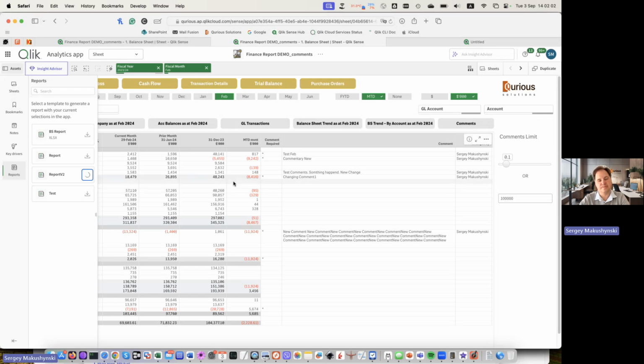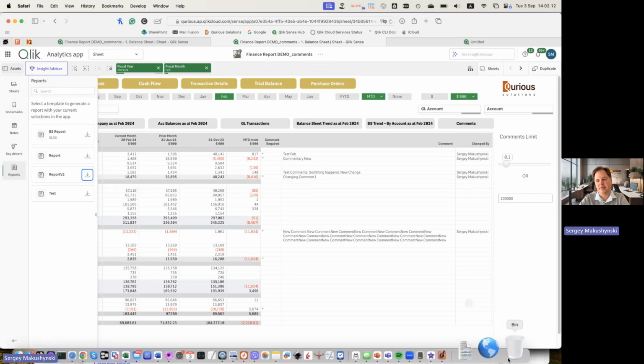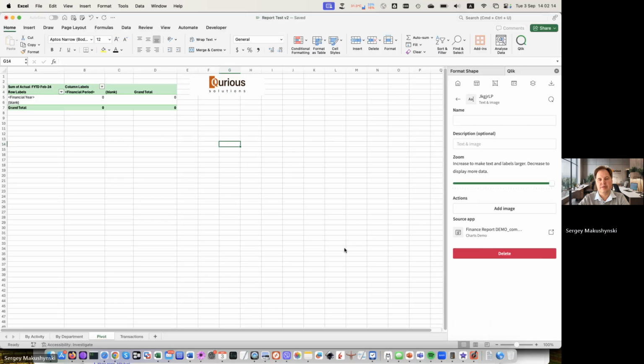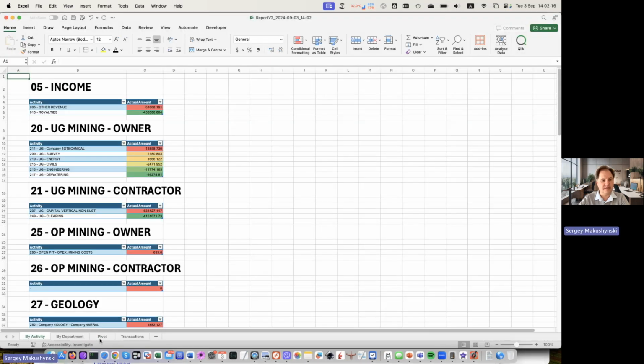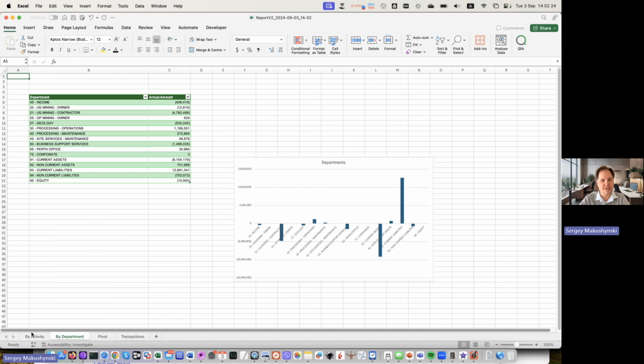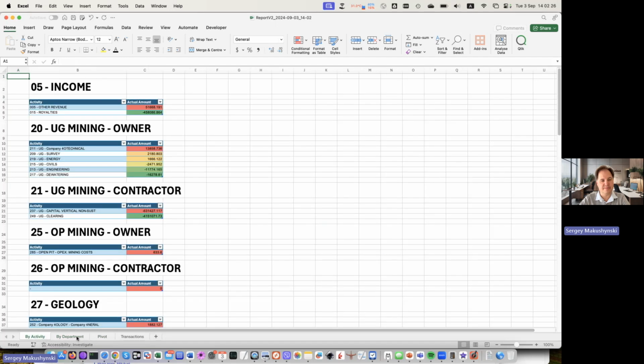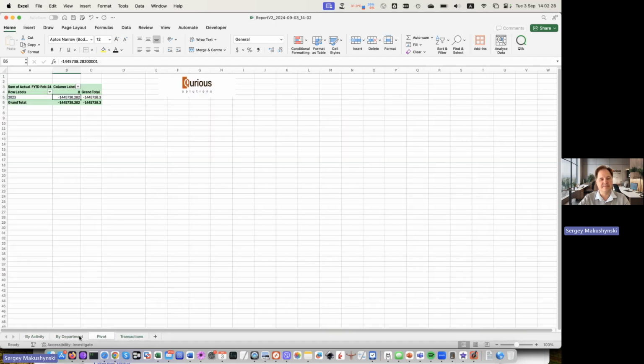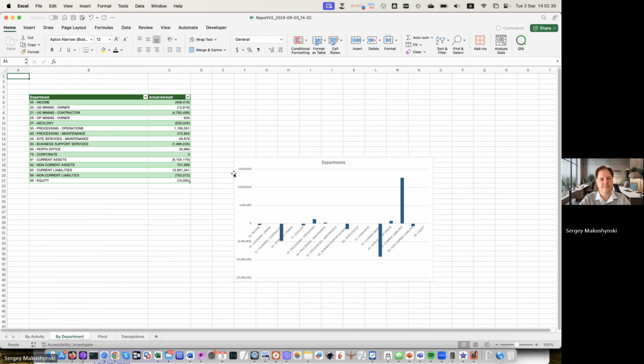Report V2. Yes, that was much better. So pivot, yes, it shows us only February, which is period 8. It shows us appropriate transactions and numbers by department. This is it. Any questions?